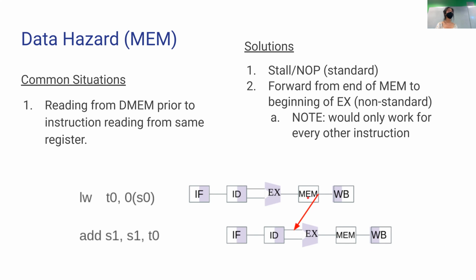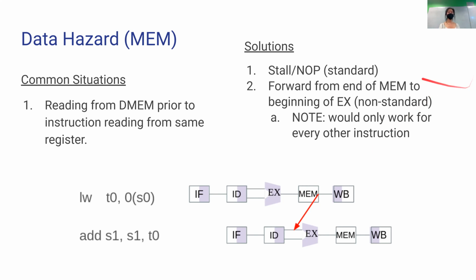The reason is that we're depending on something that's read or loaded to the output on the same stage. So execute needs whatever mem is outputting, but these two occur on the same stage. So it's almost like we have to rewind time in order to do that. So that wouldn't actually work. If any of your arrows point backwards like that, or point from the end of one stage to the beginning of the next stage, and those two stages are happening in the same clock cycle, it won't work because you're relying on something that hasn't actually been calculated or read yet.